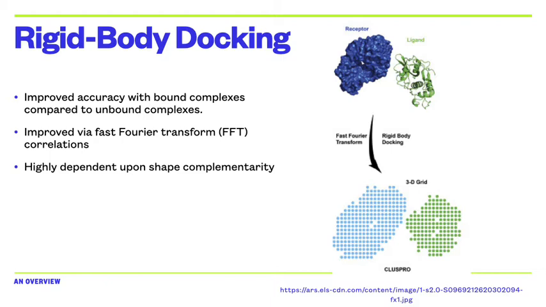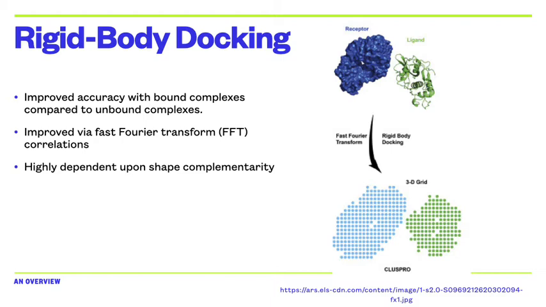And so what it will do is, it's an iterative process. It's going to take this ligand, it's going to fix it within the receptor binding pocket that happens to be present. It's going to calculate a score, and then it's going to do it again. Improvements have been made to rigid body docking on the whole, including the use of fast Fourier transform correlations. And this sort of digitized the position of these atoms in space, and so allowed for faster computations.